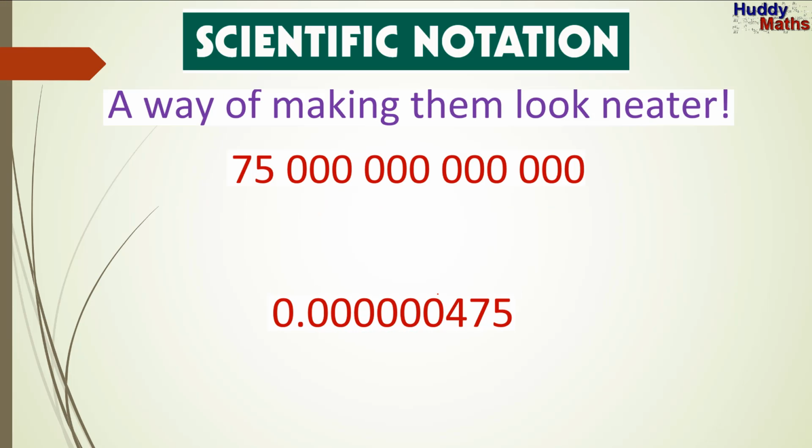And it's called, as you knew from the presentation's name, scientific notation. A way of making some of these very large, there's one, and very small numbers look neater. What is this? I don't know, 75 trillion or something. And that's approximately the number of cells in the human body. And down here, what's this? About the number of grams in a glass of water that's been chlorinated. Okay, so what could we do?